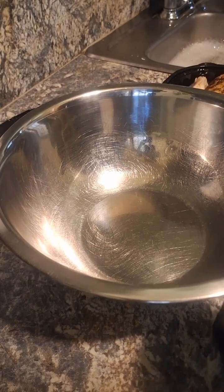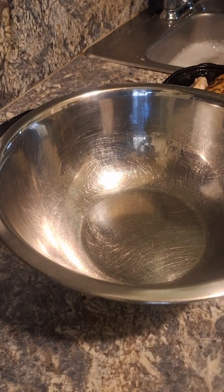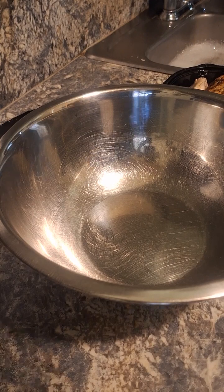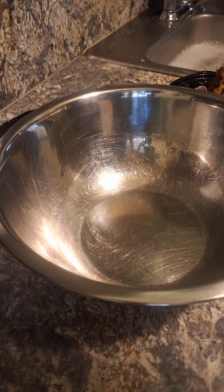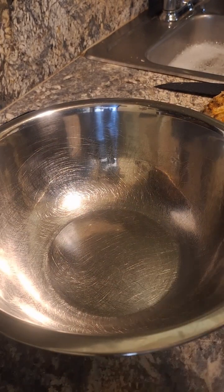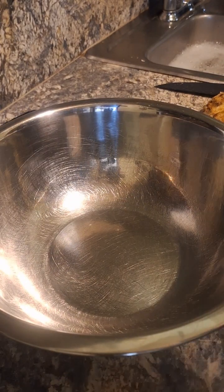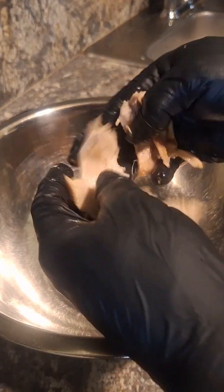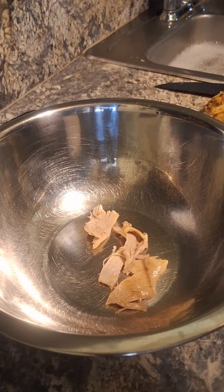And I am going to save the skin. Now, for this dish though, you don't want it too shredded up. You want some nice chunks of chicken in there. So I'm going to set the breast aside for a minute, because that's going to be the one that's probably the hardest to really decide on how big you want the pieces. But like in the thigh meat, just break them up a little bit.